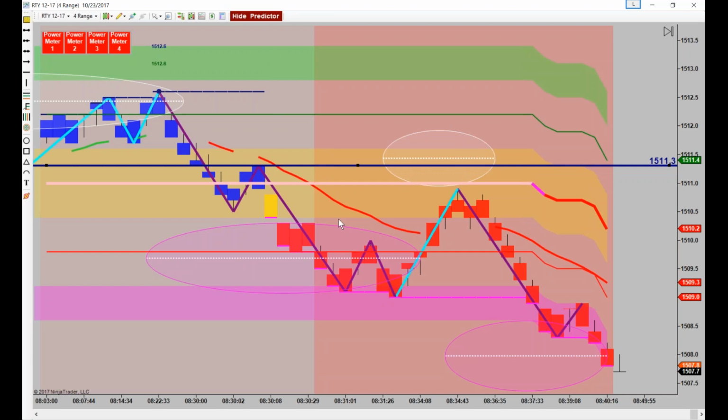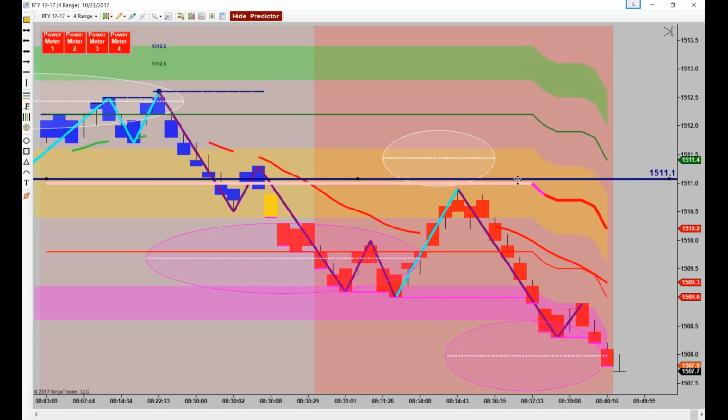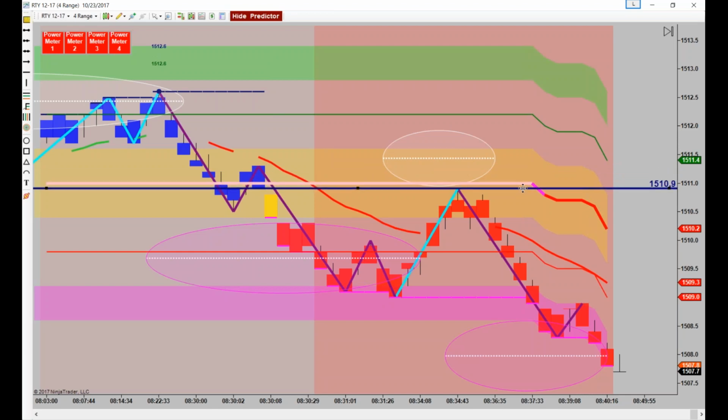Okay. So when you see something like this in real time, aren't you ready? For instance, see our predictor right here? It came right to it, by the way. Look at that. Just a perfect predictor trade. Now, does that mean you have to take the trade instantly when it's right there? No, you could actually box this little area in. Keep it in mind you have to put your stop above here. Okay.